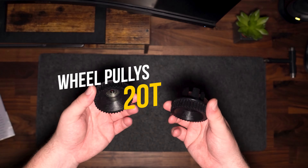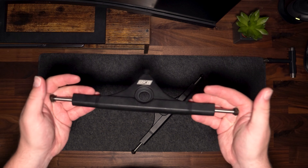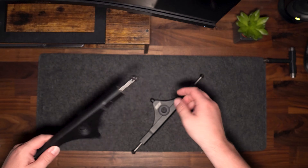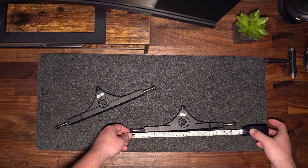The pulleys that come with this board are 20T, which is a healthy balance between torque and top speed. They do offer a 48T version if you need more torque. Next up are the upgraded trucks — these are wider at 236 millimeters, which are the extended truck options. The trucks have an eight-millimeter thick axle, which means you can put most standard skateboard bearings on your board. The reason I went for the wider trucks is because I wanted higher speed with this small short pocket rocket.